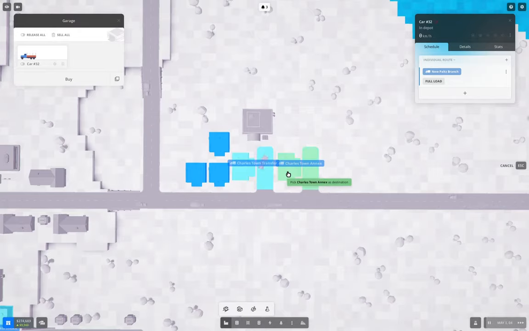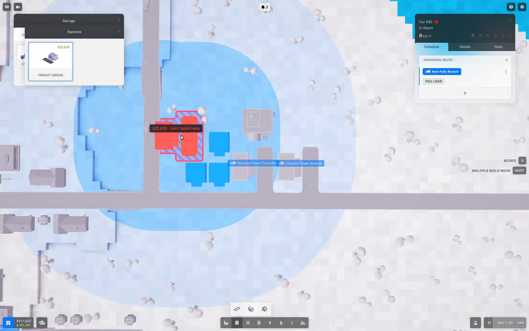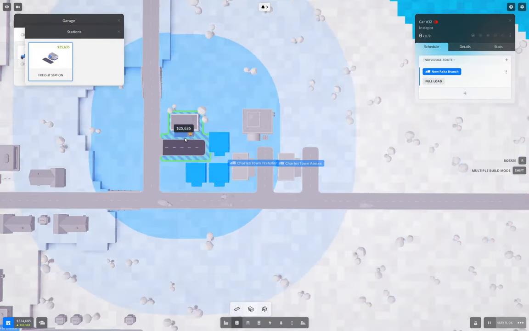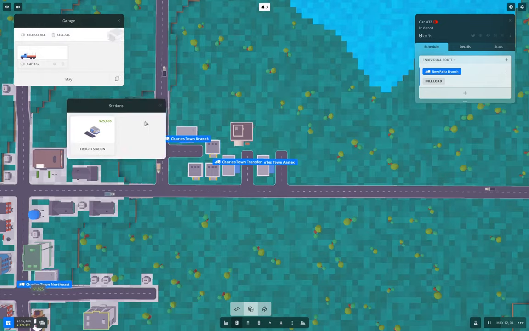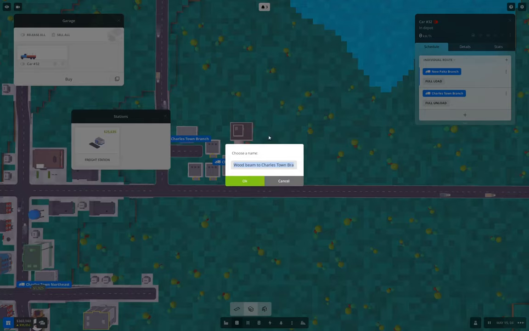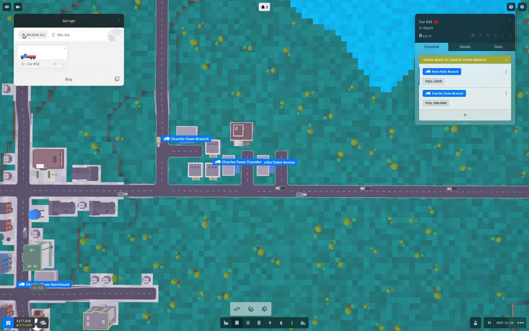Now, I need to put a drop-off station here. Right. Okay, no, wait, come on. Click the right thing, you idiot. Right. That won't be in range. But that works. Okay. And this is going to, okay, so full unload here. We'll make it a line. Right. Yeah. Okay. Release the ninjas.